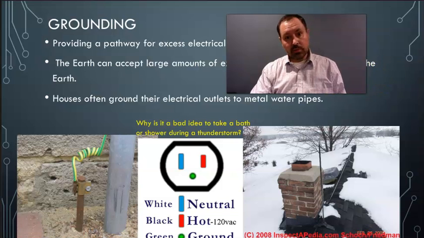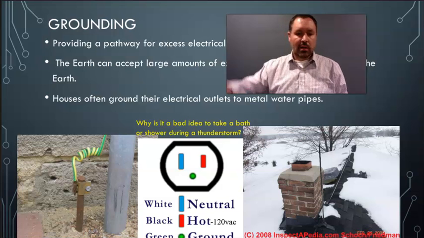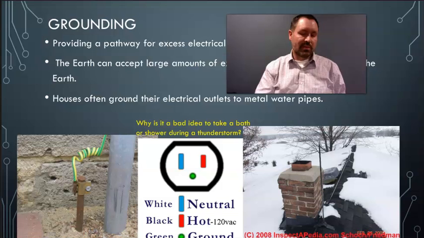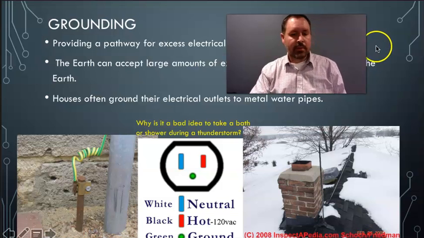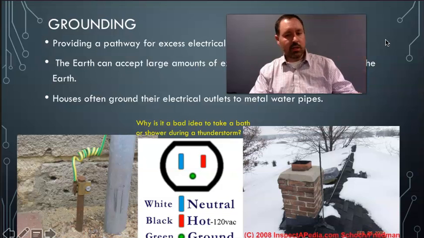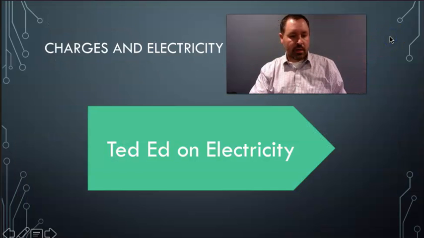Well, think of your metal pipes in the ground. Those metal pipes, if lightning were to strike your house and somehow go into the ground and then reach the metal pipes, technically it could go into your house. My parents always told me, hey, if there's a lightning storm, it's not a good time to take a bath or a shower. And there is a TED Ed video.